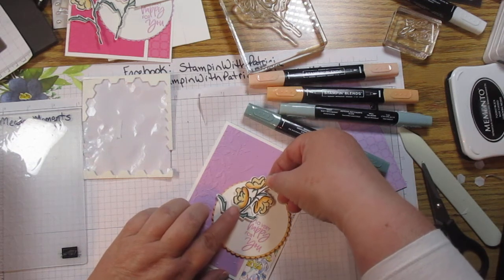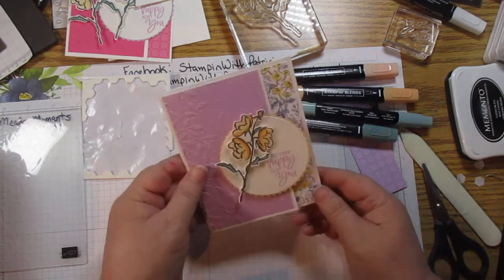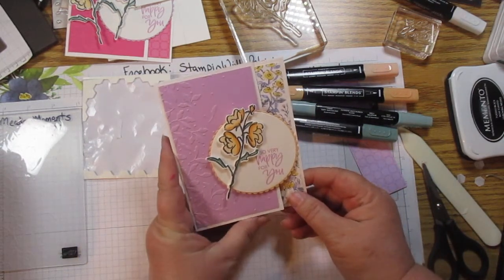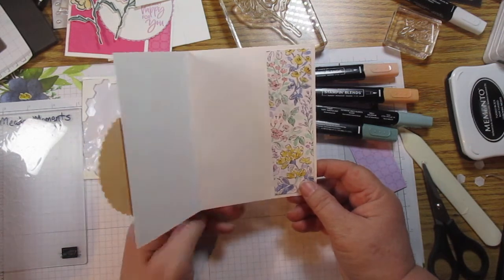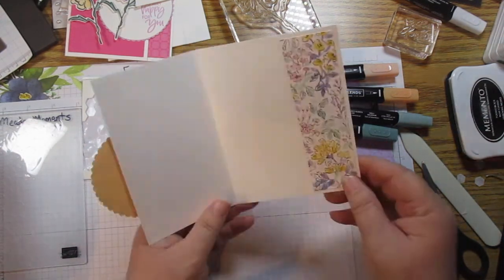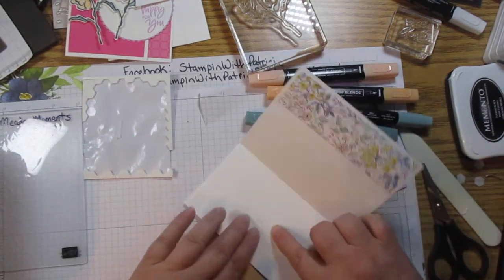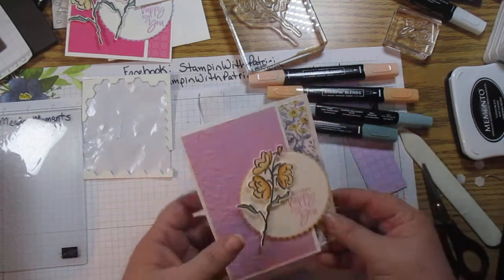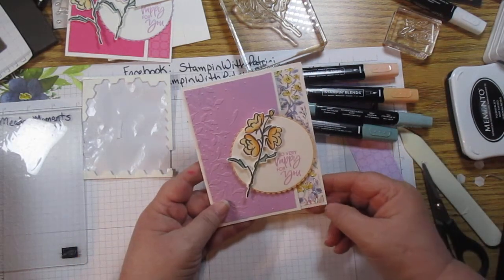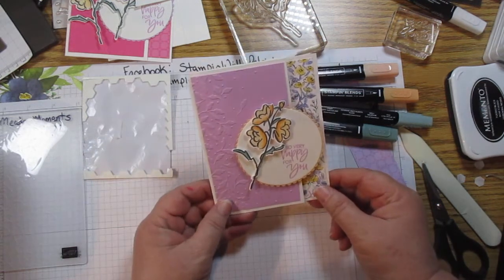And I want to cover up my sentiment. There we go. Put my flower on there, and I'm good to go. So happy for you. And I've got plenty of room to write on the inside. Now, if you were to come to the inside and you know you've got these bumps for where you've got all your dimensionals, you could put a separate piece of cardstock right there if you chose to do that. But there's our card. Very nice.